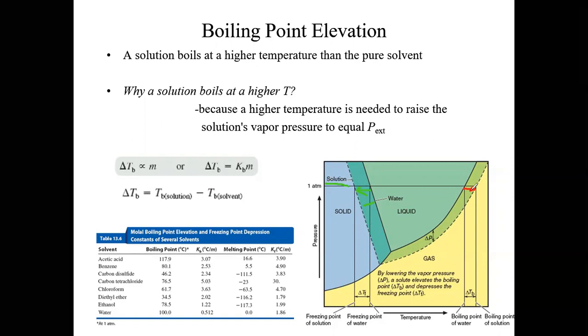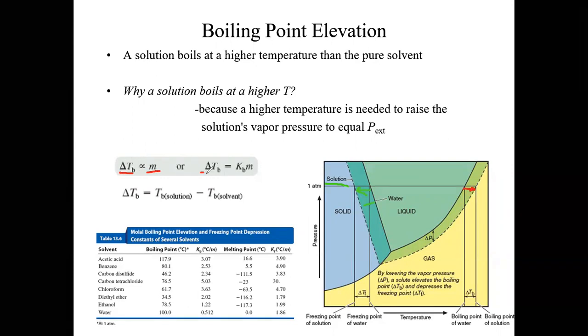to water, we're replacing the hydrogen bonding with ion dipole. So therefore, it takes more energy for the molecules of water to leave the surface of the liquid to become vapor. And therefore, since it takes more energy, it elevates the boiling point. And so how much it elevates the boiling point is proportional to the molality of a solution. So if you know the molality, you can calculate how much the boiling point will increase.